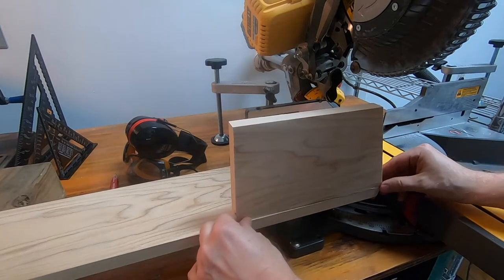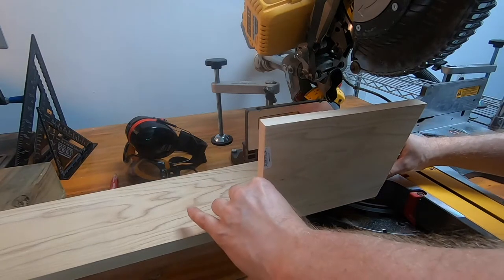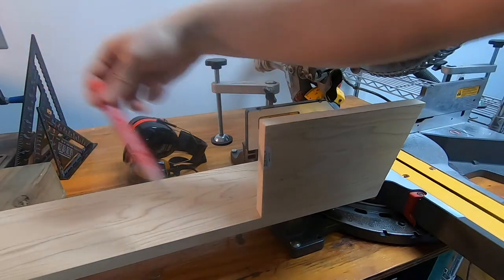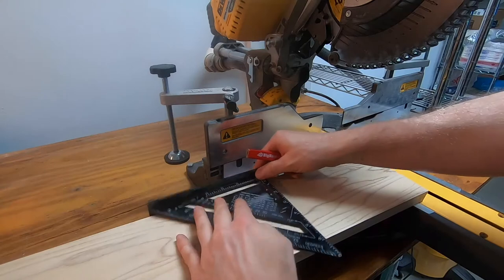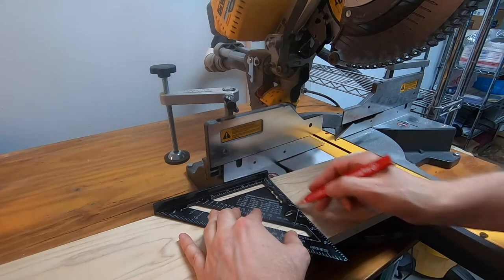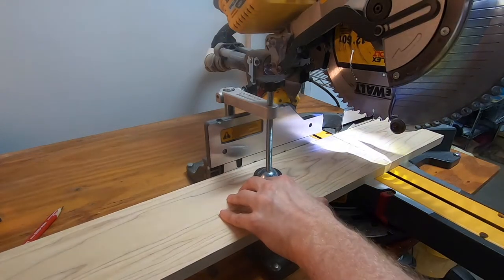So I'm going to flip this board over and use one of the sides that I already created to make a measurement of how long it needs to be. By measuring it this way, all the two sides and the bottom should line up and the bottom will be flat.